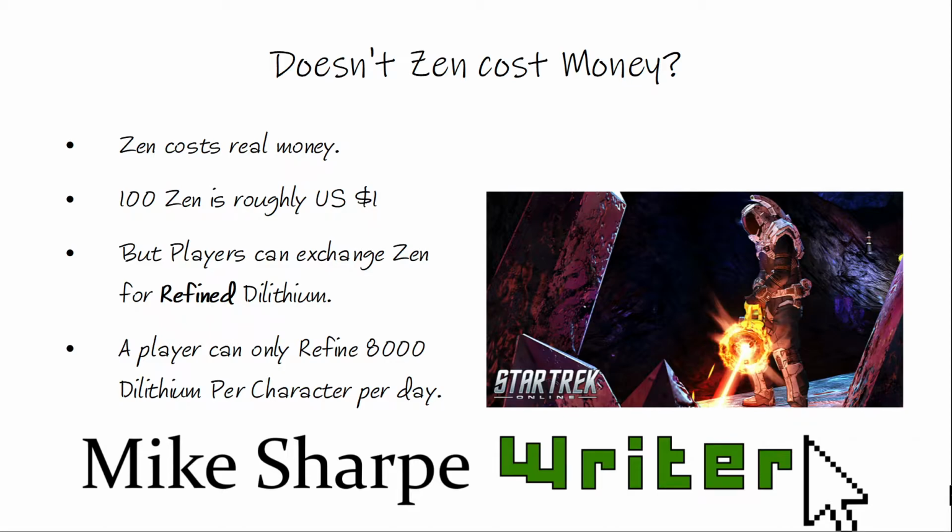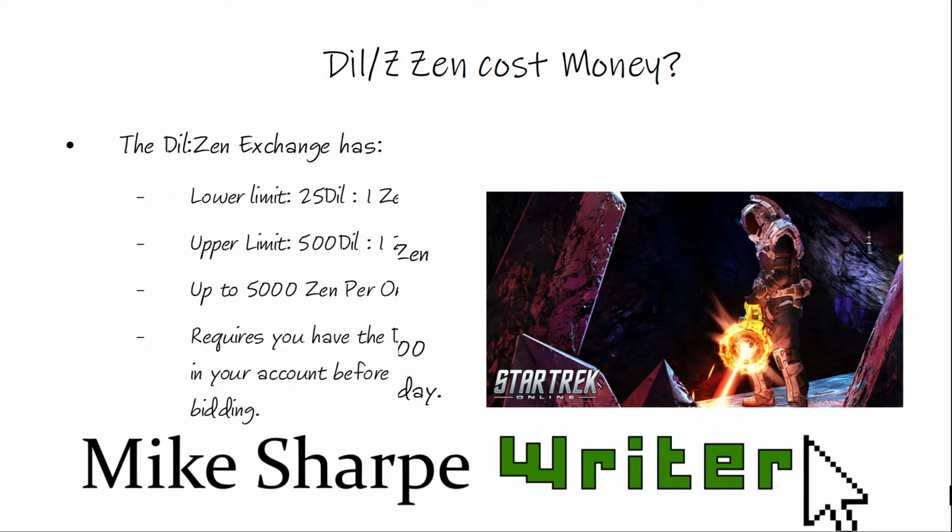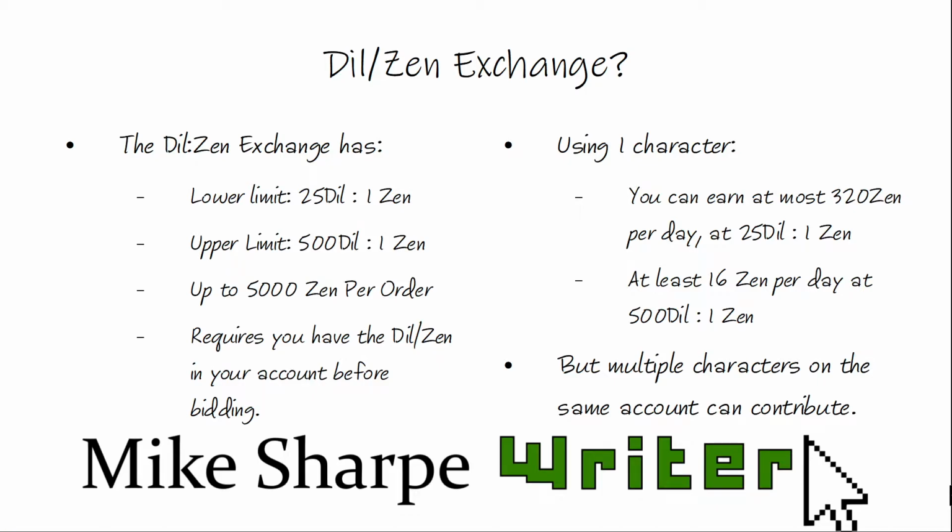100 Zen is roughly $1 US, but players can exchange Zen for refined dilithium. A player can only refine 8,000 dilithium per character per day. That's 8,000 without any bonuses you can find within the game. So then there is a dilithium and Zen exchange, a dilithium to Zen exchange and vice versa.